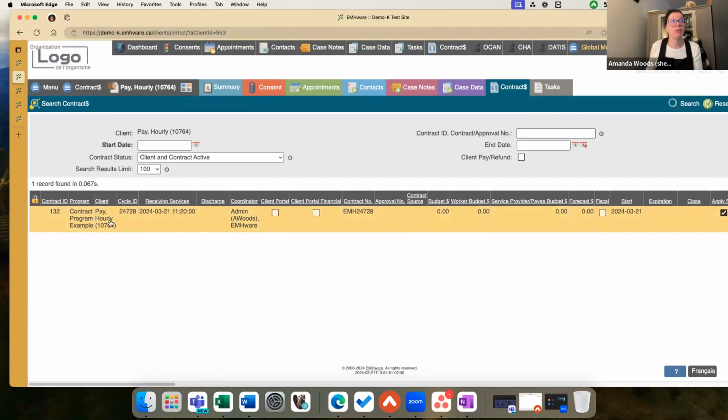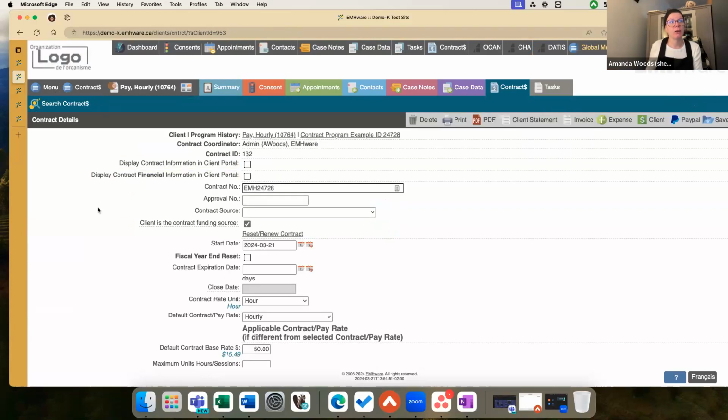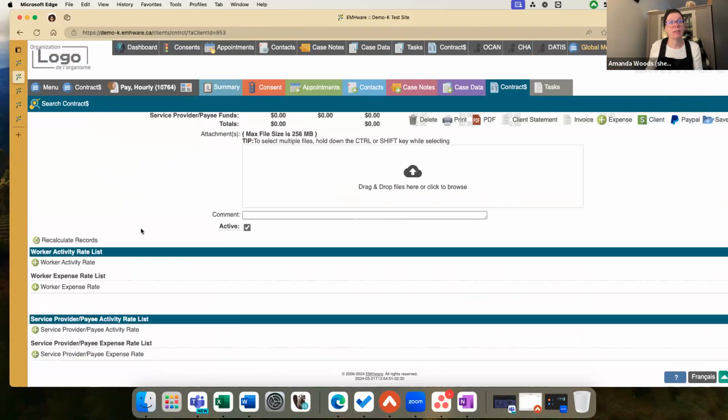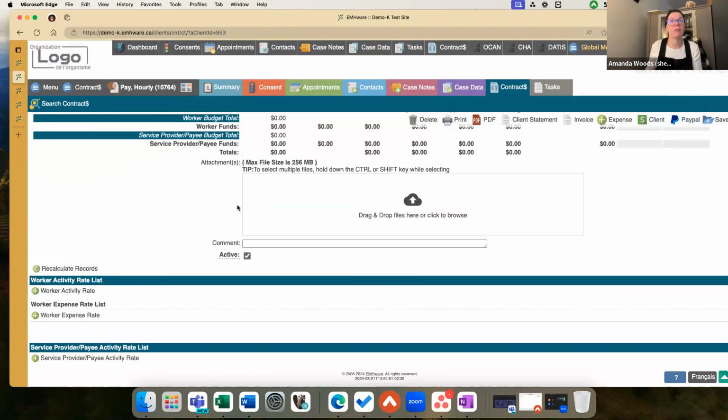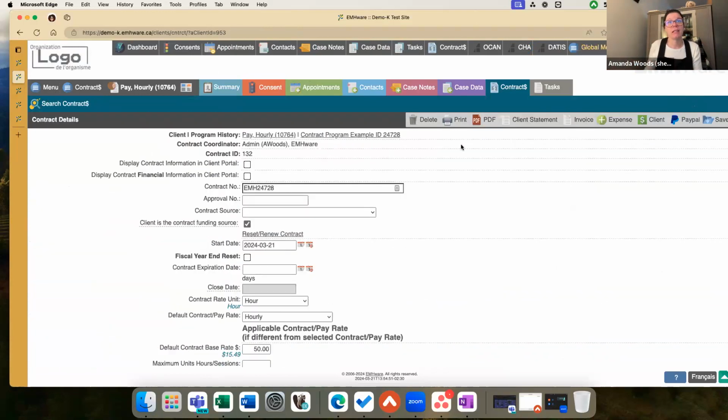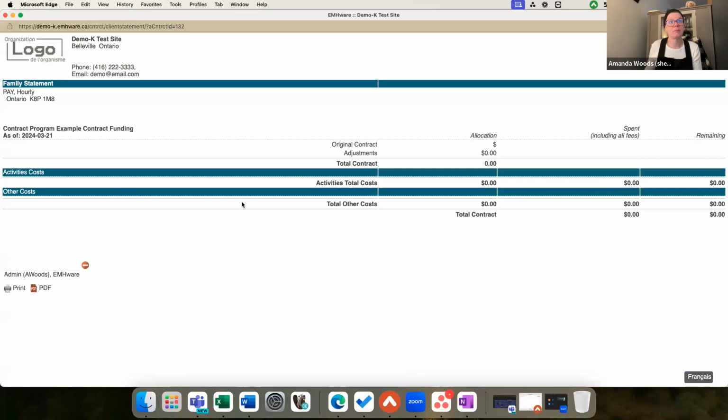And also when you click into each of the contracts, you get an overall view of that contract, just that piece that's in the program history, separated out. And you have the ability to print client statements. Right now, this client has nothing charged against them, but you can see all their activity costs, other costs associated, how much they've spent, how much is remaining.